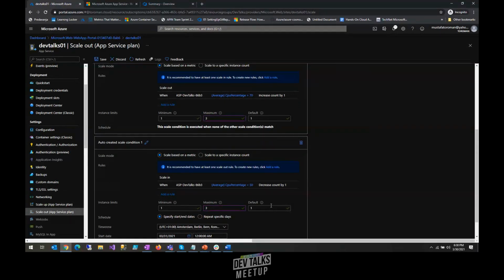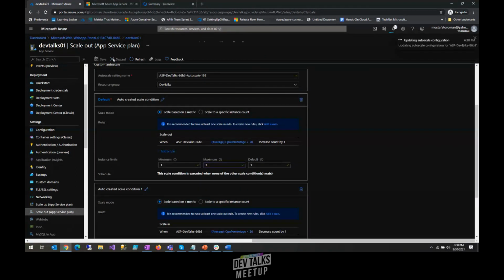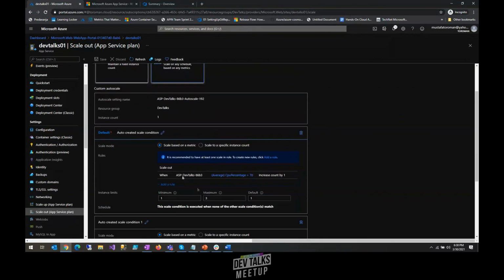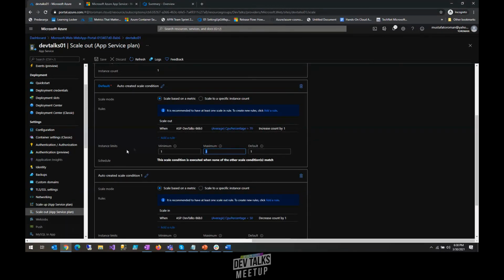So basically, once I have an increase in workloads, it will add instances. Once my workloads decrease, it will remove instances as well. All I have to do is save, and my scale out is set up. So basically, I'm safe to know that my application can handle triple the load than the default. Of course, I can change those rules and increase the maximum to a much higher number, so it can accommodate very, very high workloads.